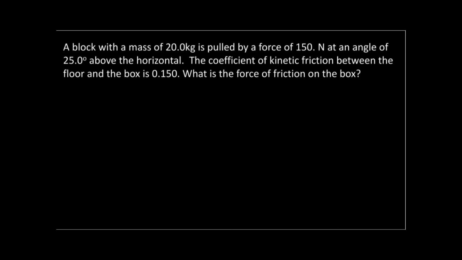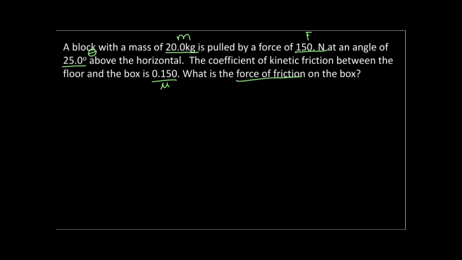So if we have a block with a mass of 20 kilograms and it's pulled by a force of 150 newtons at an angle of 25 degrees, so that's going to be our theta, above the horizontal, the coefficient of kinetic friction between the floor and the box is 0.15. Your coefficient of friction is always a really tiny number, even if it's sandpaper. And they want to know the force of friction.